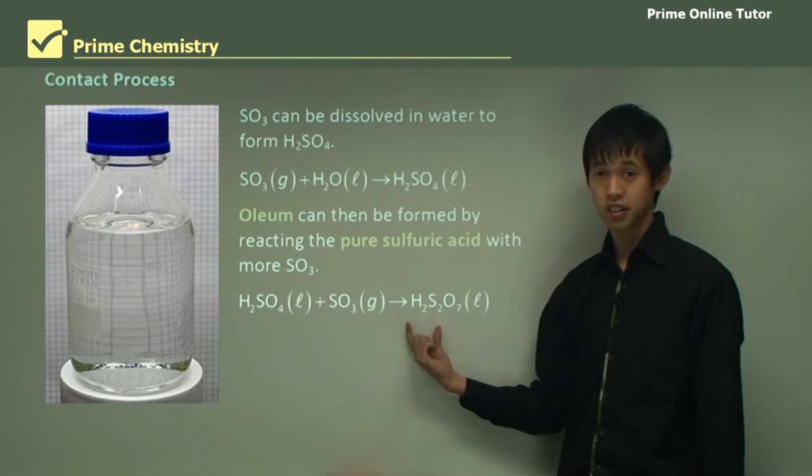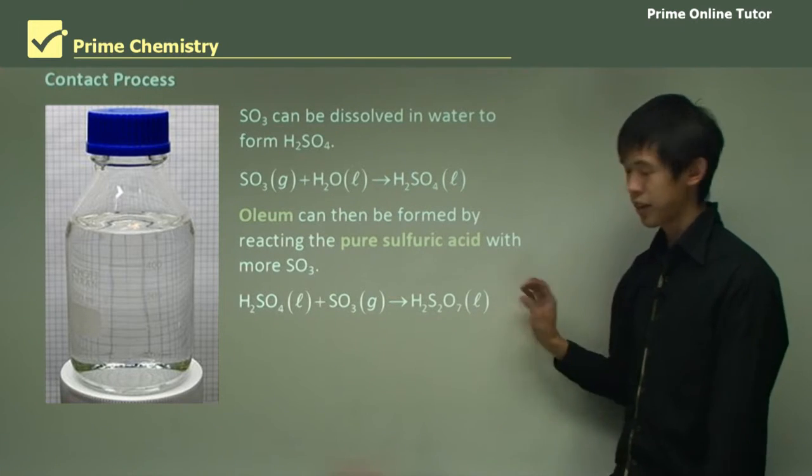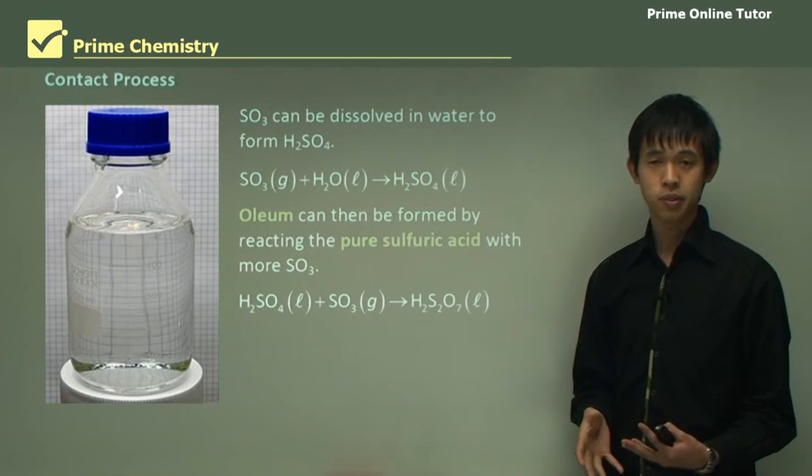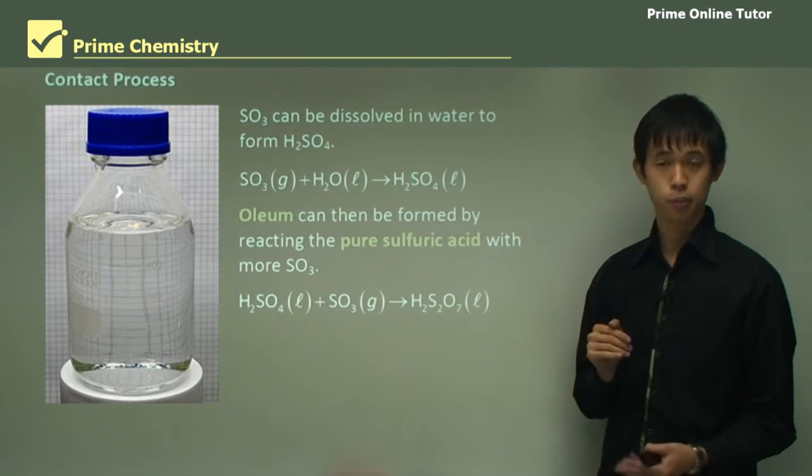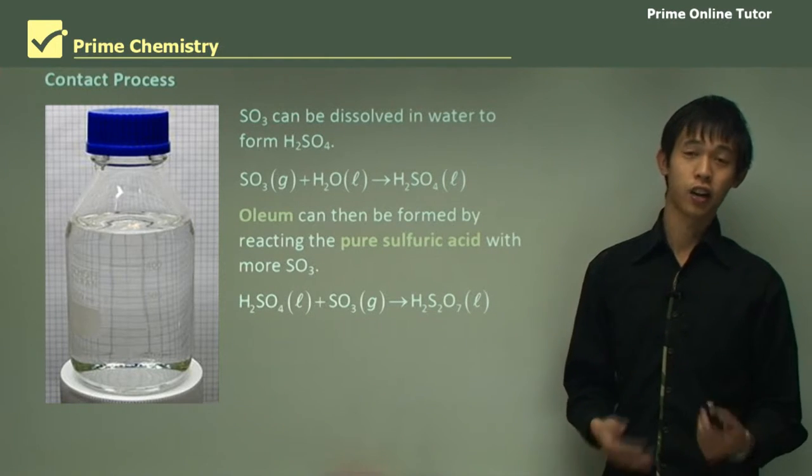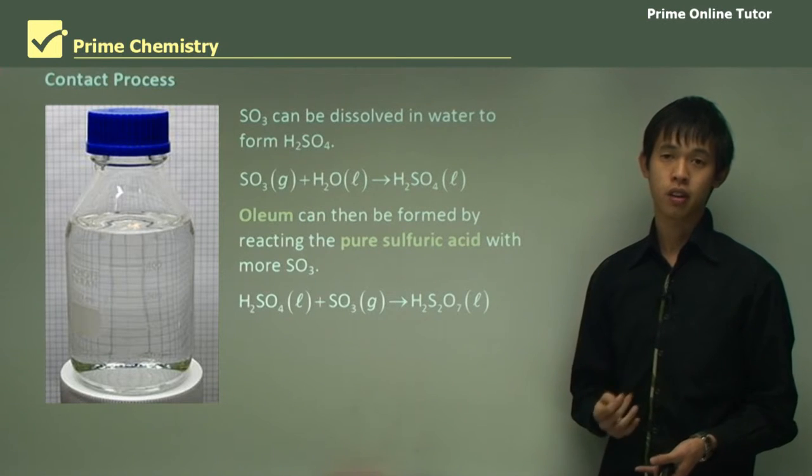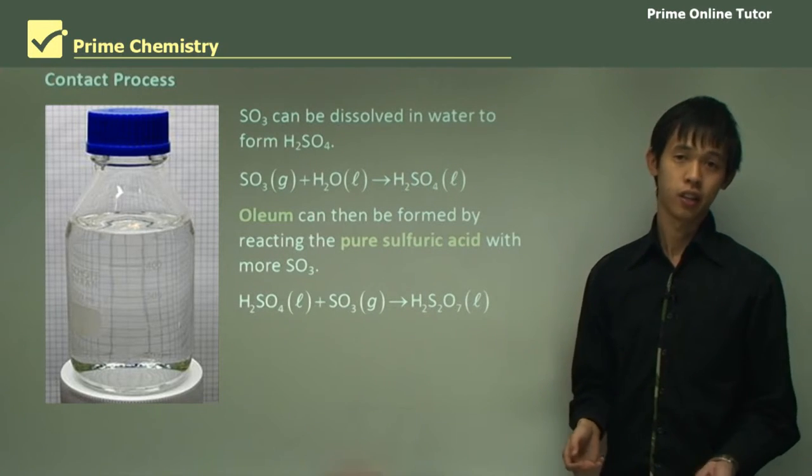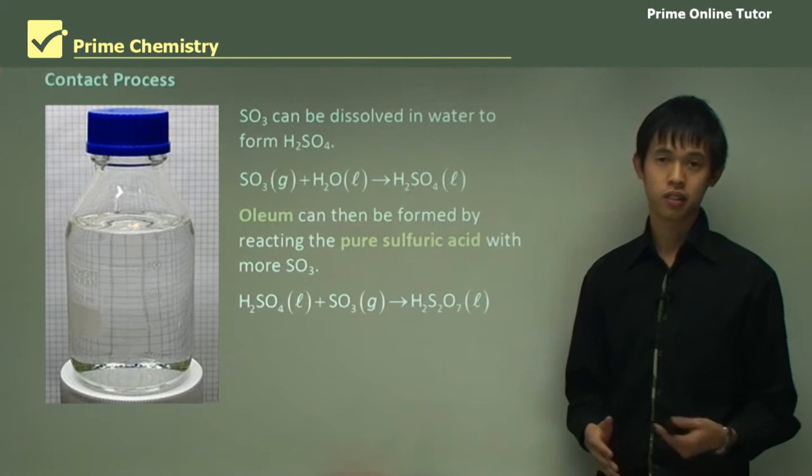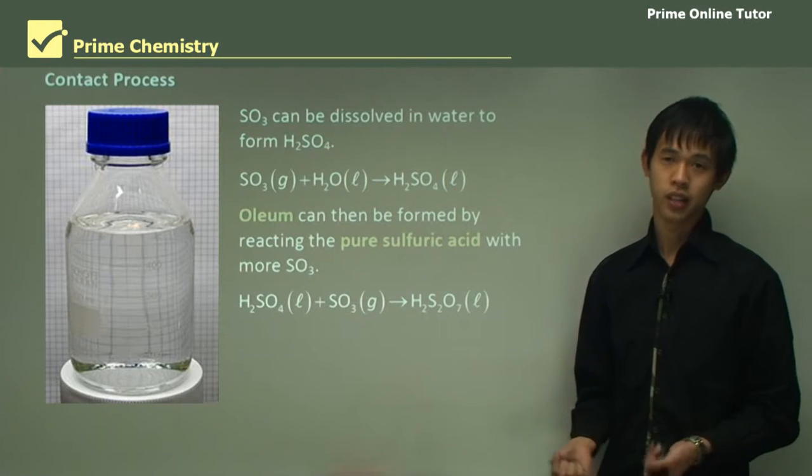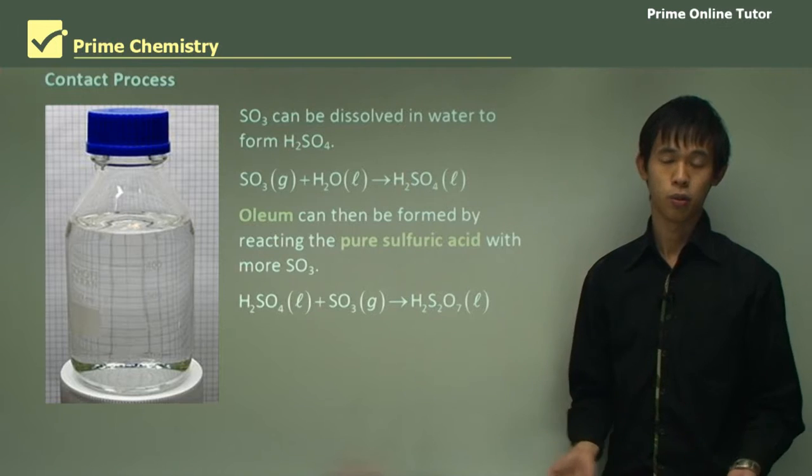This is nicer to deal with because it's more stable and less volatile than sulfuric acid in pure form. Also from an economical point of view, for about the same volume of sulfuric acid compared to oleum we can get twice the amount of sulfuric acid out. It's quite nice to transport because we can get it in bulk and then double the amount of sulfuric acid just by diluting it with water.